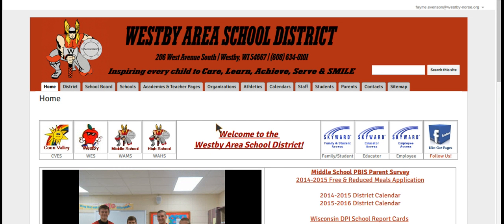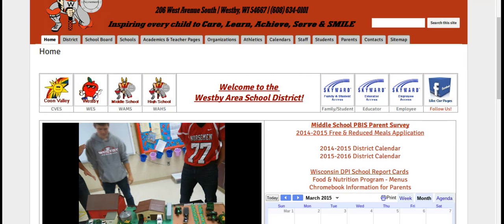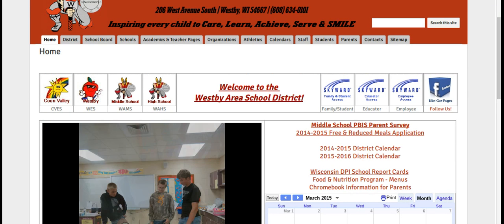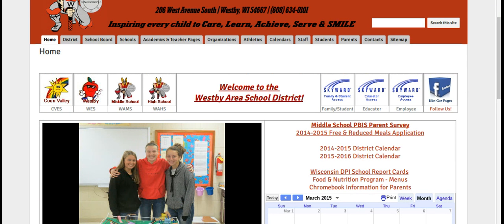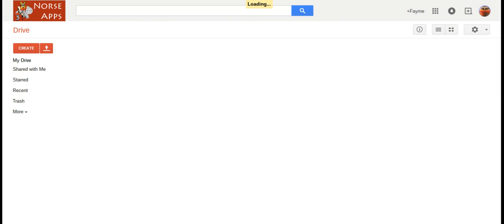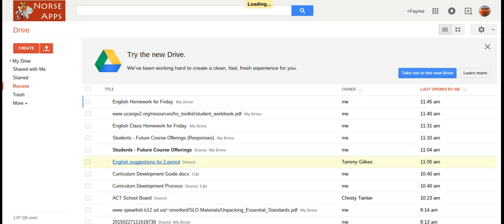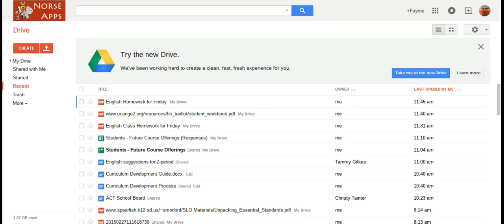For me, I'm on a Chromebook, so my Google Drive icon is right down here. I'm going to open that up. So my drive is loading. And a lot of people kind of get stuck here because once it's a PDF, it's kind of confusing how you're supposed to manipulate it once it's a PDF. We recently figured out a really easy way to do this.